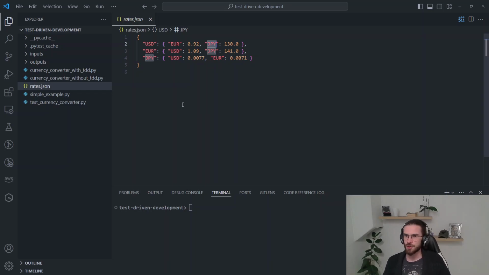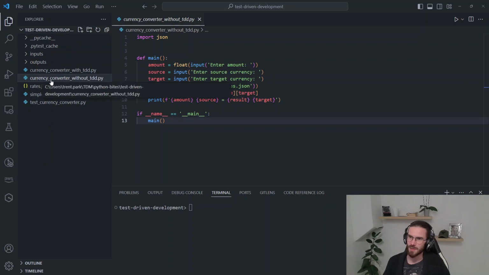Now, to illustrate the benefits of test-driven development, as a challenge, if you want to go ahead and pause this video and try and solve this problem in Python or your preferred programming language, just check how would you actually write a function like this. Great. If you've given that a shot, awesome. If you haven't, that's cool too. Let's jump into it. So if we were to approach this problem with no tests in mind, your code might look something like this. In my file over here, a currency converter without TDD or without test-driven development.